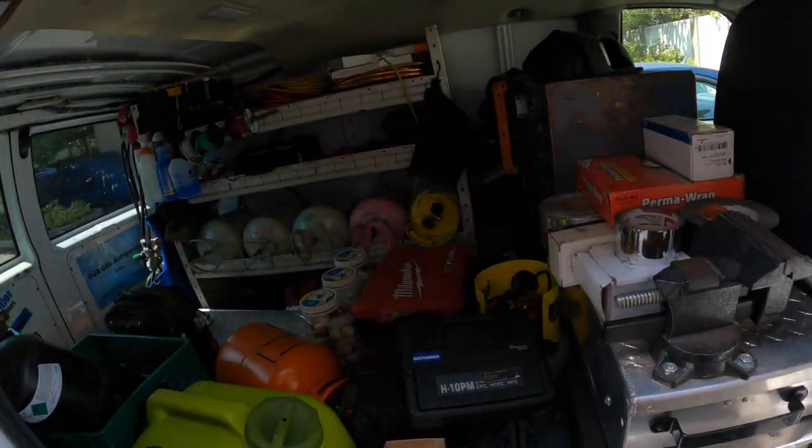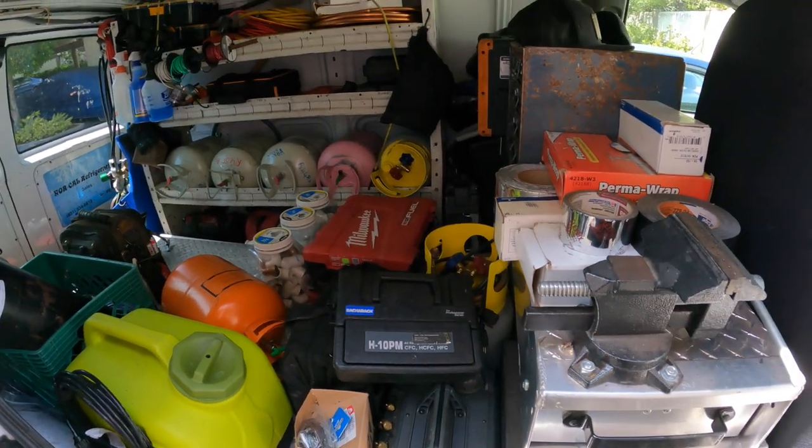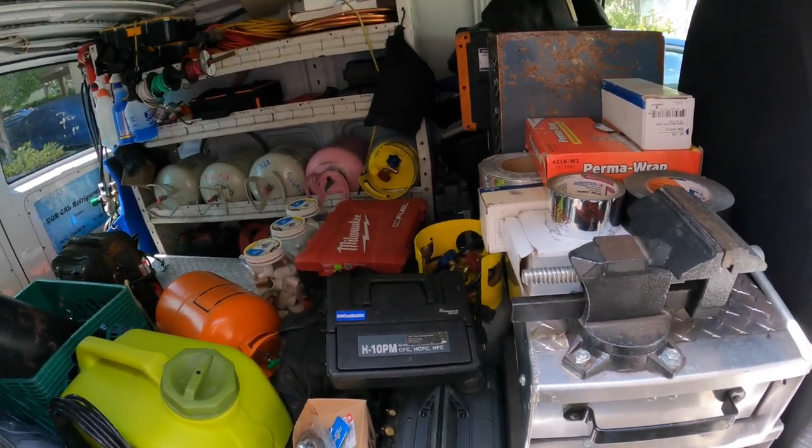So let's grab the leak detector here. I want to grab the H10 today. And let's get it fired off, and I'm going to start at the evaporator section first.